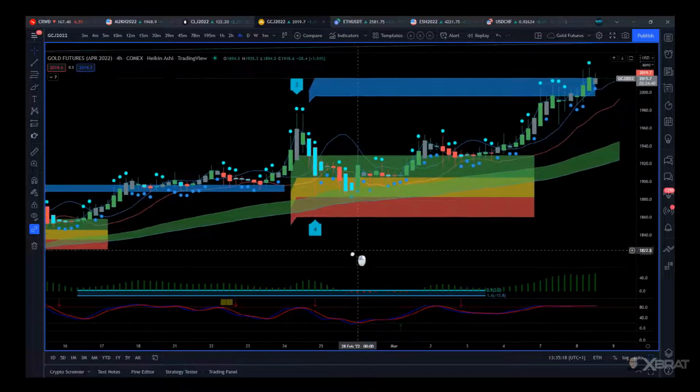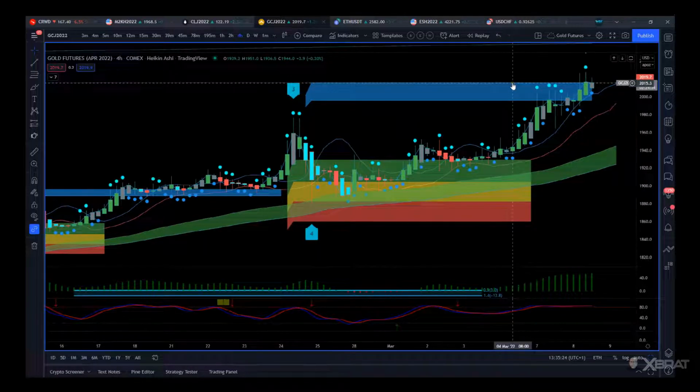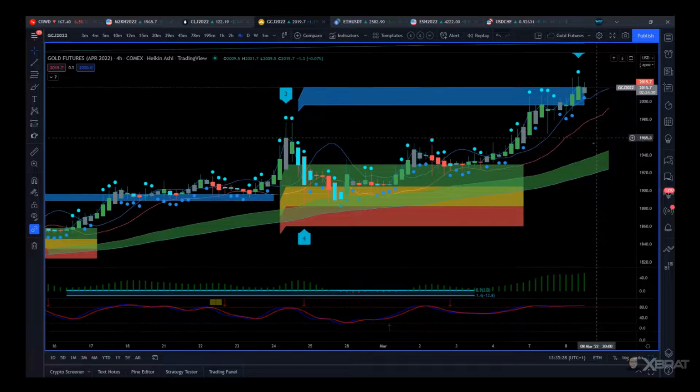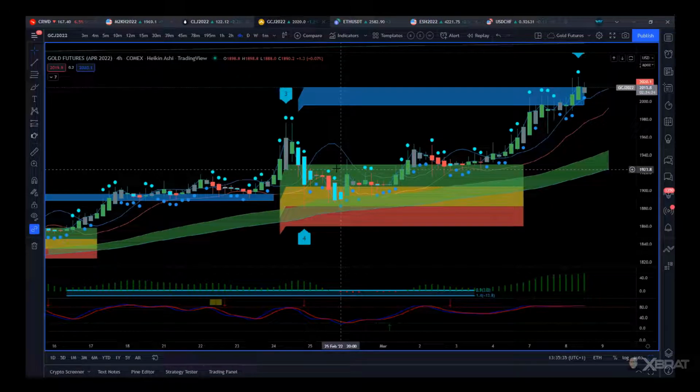So all the measurements are good. We've measured that wave 4 pullback. That amber zone represents an 80% probability it's going to go on and hit this 5th wave target zone, and it has done over the last couple of days. So we've hit target. So the entry for this after this wave 4 pullback, just above this pivot at 1923. Now we're at 2015, so you know, we're talking over a $71 price move on gold.